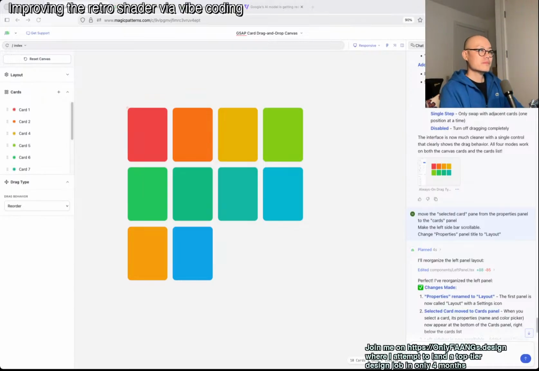So let's talk about how I would improve this. Right now, it's a very basic animation. Well, there's no animation really. You can see there's a thin blue line that highlights the card, showing that this card has been selected as a potential swap position with the first card that I selected.